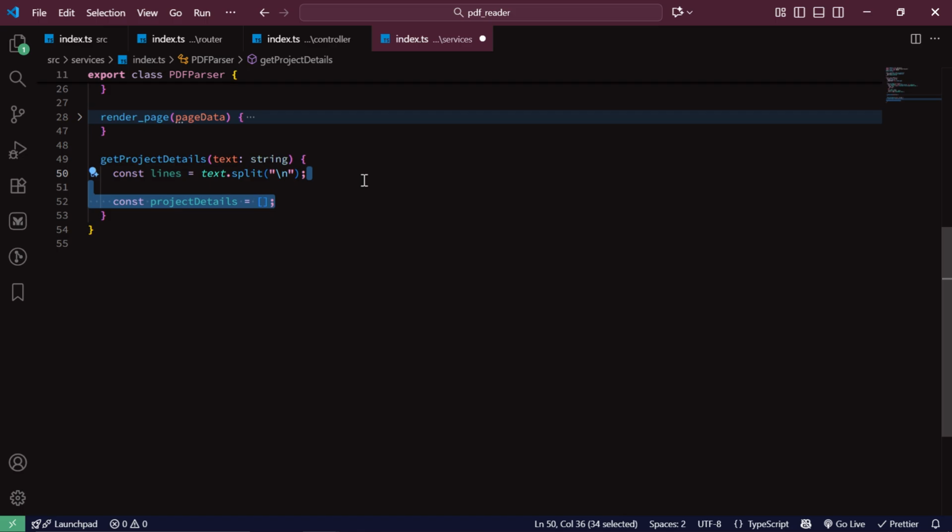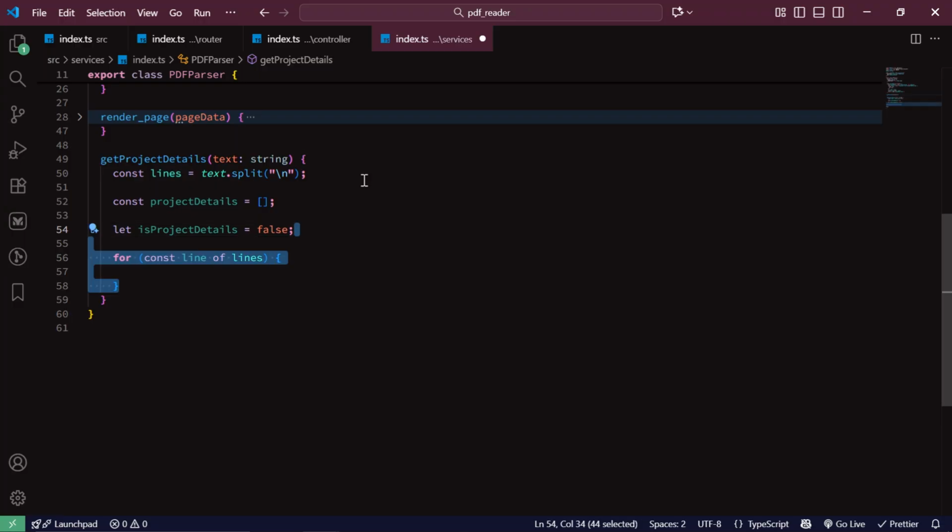First of all, I will implement a getProjectDetails method, and let me break down this getProjectDetails method in detail shortly. This method extracts the project data section from the PDF text, which contains essential project metadata like project numbers, names, and dates. I will convert the continuous text string into an array of individual lines. Next, I will initialize a projectDetails variable that we will use to collect relevant lines. I will also create an isProjectDetails variable, which is a Boolean flag to track when we are inside the target section. This allows us to determine when we've entered and exited the sections we are interested in.